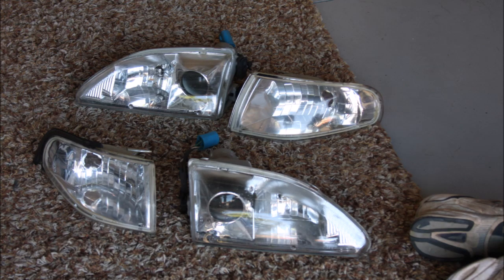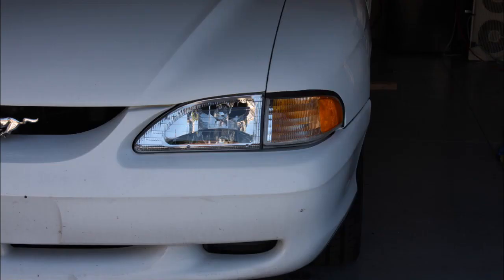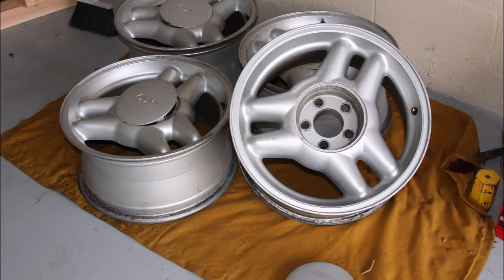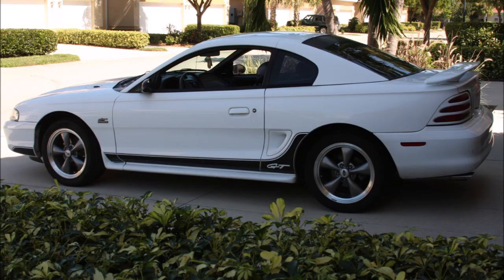The projector headlamps the original owner had on the car — you could not see at night. The lights were not bright enough. So I went out and got a set of brand-new Cobra lenses and side marker lights for the car. Big improvement. The stock wheels were cracked — the tires wouldn't hold air. I went out and got these bullet wheels, but they were for an S197. They didn't fit quite right; I needed to put some spacers, but they were okay.